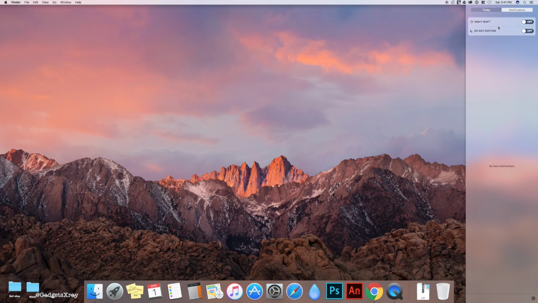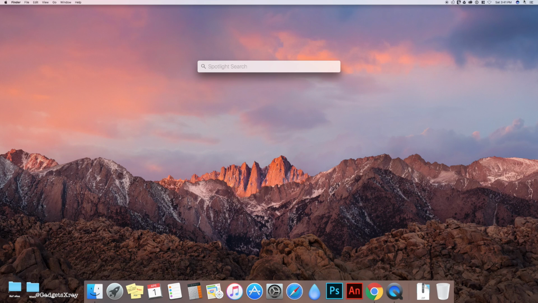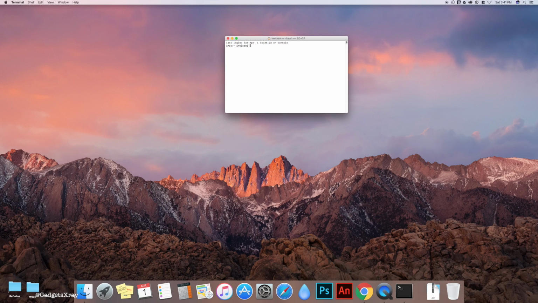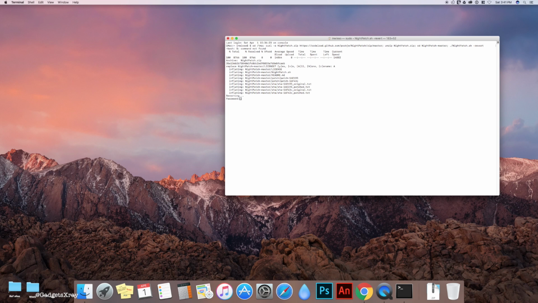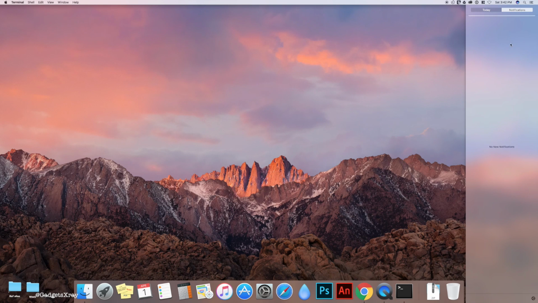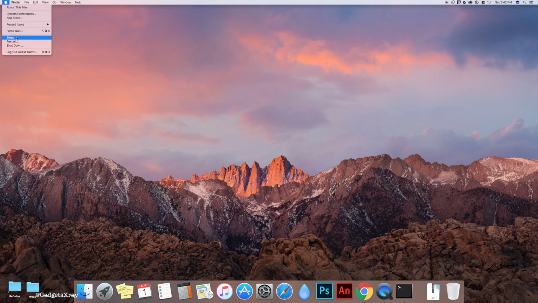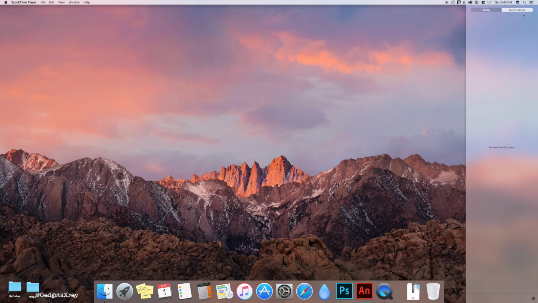Just in case you didn't like it and you want to disable it, or it's causing problems for you, what we need to do is simply go back to search, open Terminal, and enter the second code from the description of the video. It's going to give us options and we're going to choose the same option, capital A. Enter your password. And we need to restart the computer again to make sure the process is complete. All right, so it's disabled.